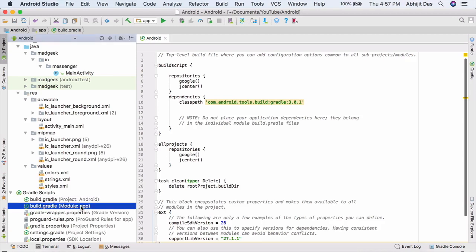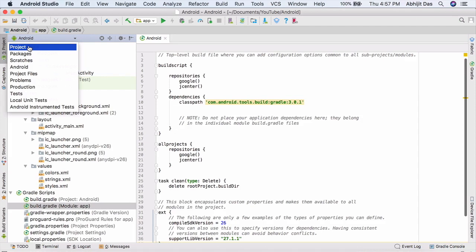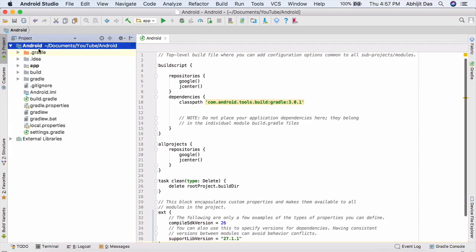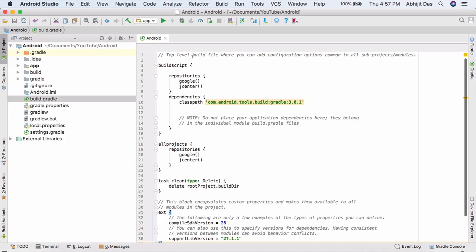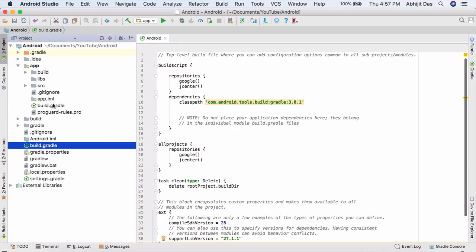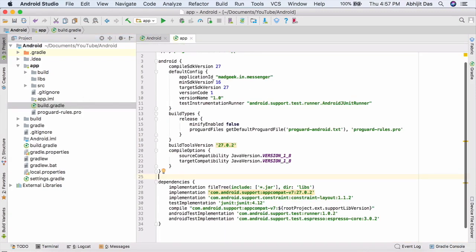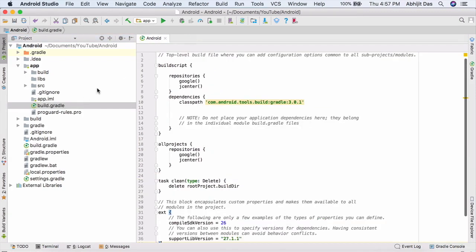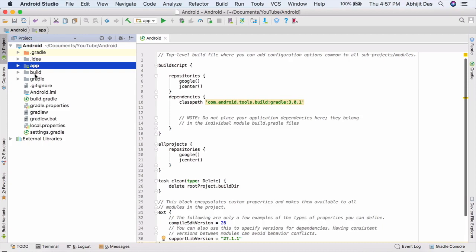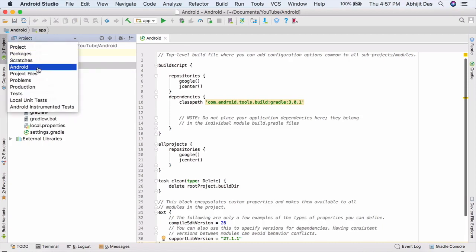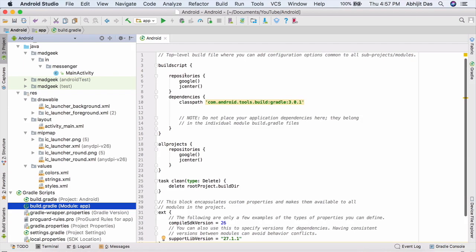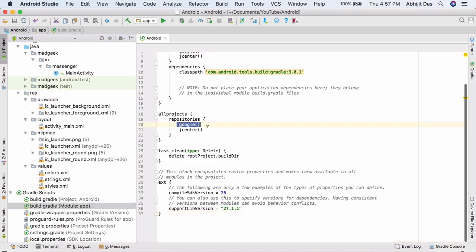Now Gradle script, there's two layers. One is your project level and one is your app level. So if you click on this project, right, this one, then you'll see there's a folder called Android. Within that you have one Gradle, that is a project level Gradle, and there's something called app directory. Within that you have another that is called build Gradle. There's two Gradle files. If you write something on the parent level or the project level, it means whatever the subdirectories or sublibraries you have, those can also access this. But when you're doing that, you need to ensure it doesn't conflict with the library.